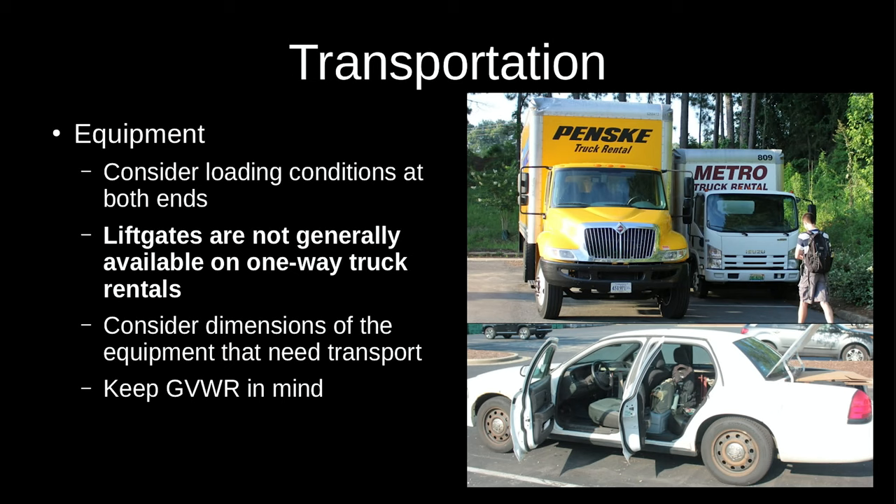In the case of the SL-100 we did not have a loading dock. Without a loading dock the first thing I considered was a truck with a lift gate, but I ran into a snag: you can't generally get one-way rentals with a lift gate — that's not a standard feature in the one-way fleet of a typical truck rental company. You can rent a so-called local rental truck with a lift gate, but then you have to rent it from wherever you are, drive all the way there, load everything, and drive all the way back, which can increase the cost.